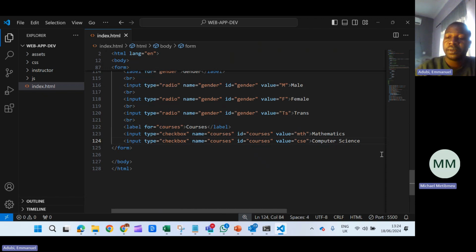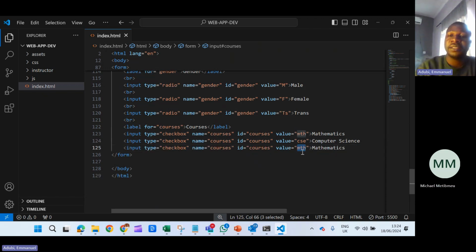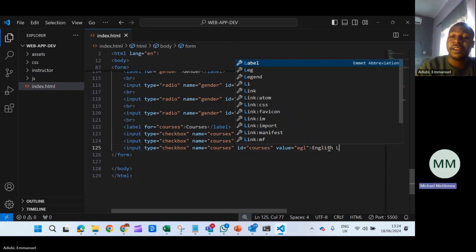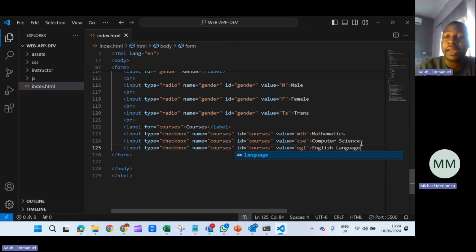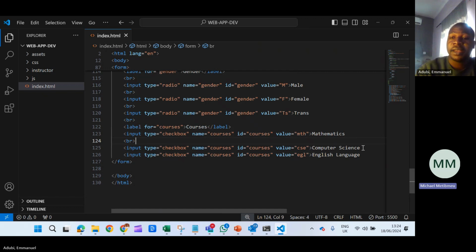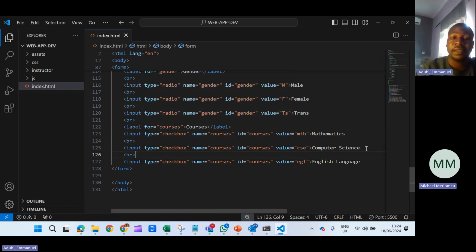Next one, English, probably EGL, English language, like so. Let's stop there. I want them to be on top of each other, so I'm going to put a BR tag here and another BR tag here, like so.